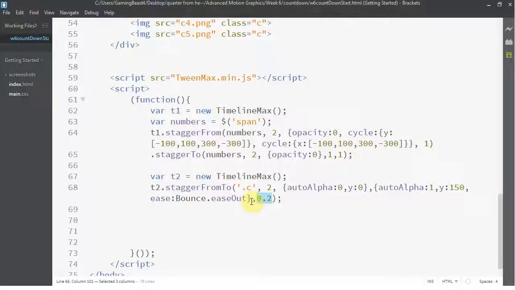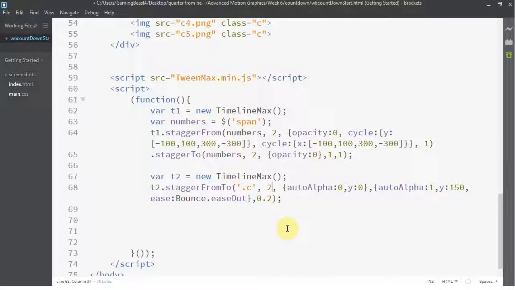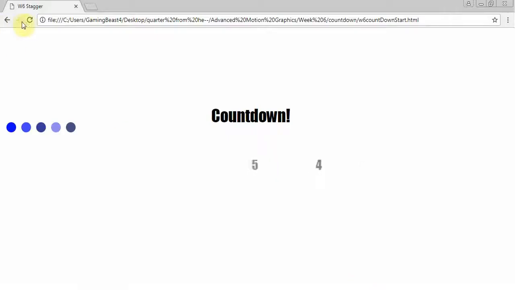Now I could come over here and make it shorter, but I found when I shorten the animation, the bouncing just looked a little more mechanical and not as good. As I made the animation last a bit longer, it seemed a little more realistic for how fast they would actually fall.